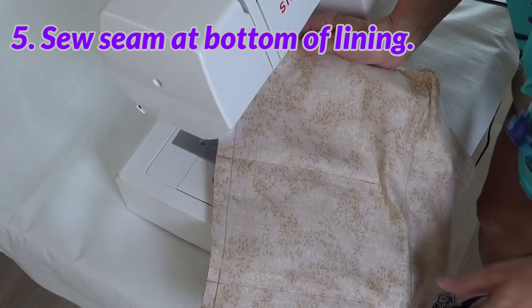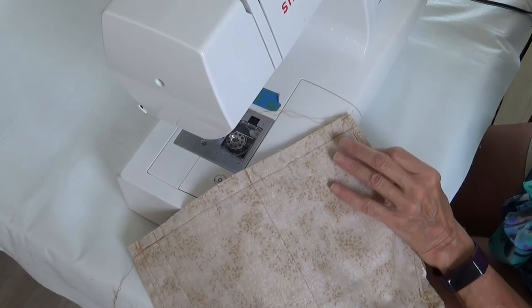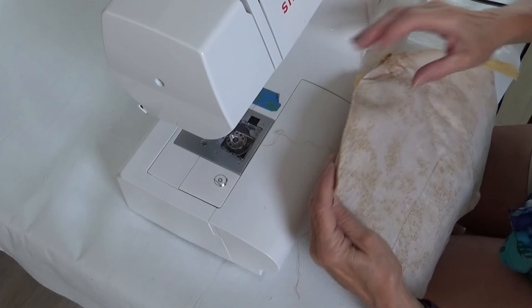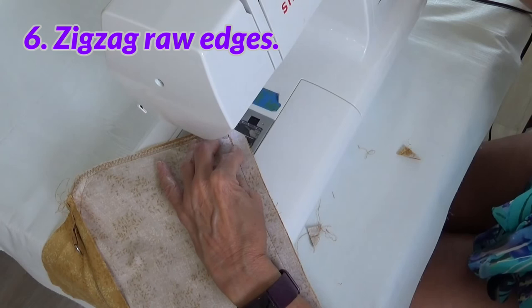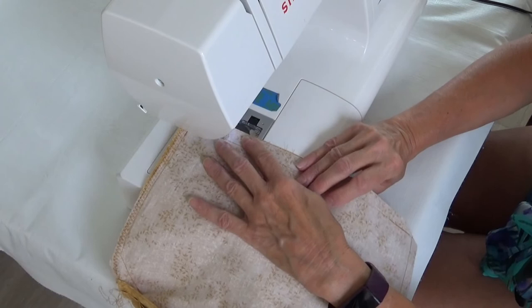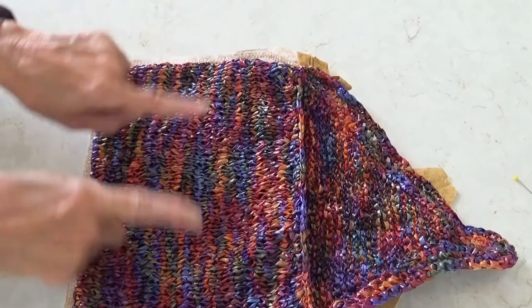One of the things I like to do when doing a lining is I like to taper those corners — take out that extra bulk in the corners. And now we can zigzag this edge already, because I don't want it to fray or anything and I want it to be well supported. I'm going to come down and zigzag along this edge and along the bottom so it's not fraying on the inside. You see how I've trimmed it so that it's still about an inch bigger on the sides and about an inch deeper.